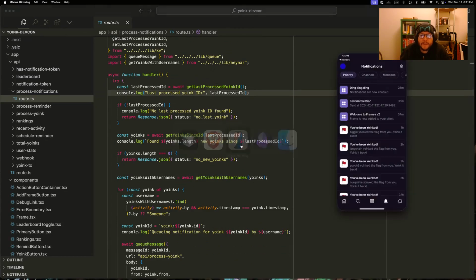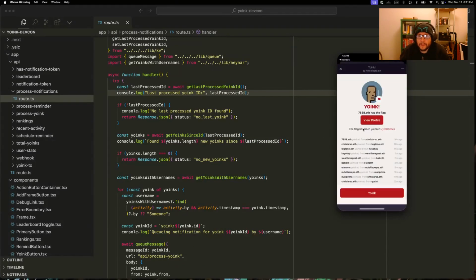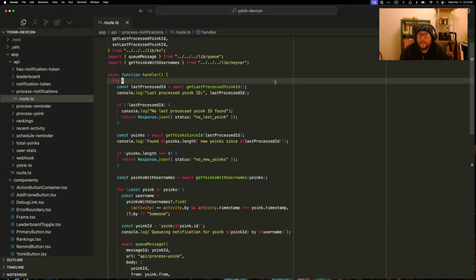And yoink is a little funny in that the events we care about are on chain, right? Like there's no step in this workflow. I guess we could trigger this from an API call or something after we get the successful callback in the app. That might be another design that could work for this too, which would be maybe a little bit more real time, but we need to think about the failure cases of when those API calls could fail too. So for this, I'm just running a background job that looks for recent yoinks and triggers those once a minute. Which feels pretty real time. It's worked pretty well.